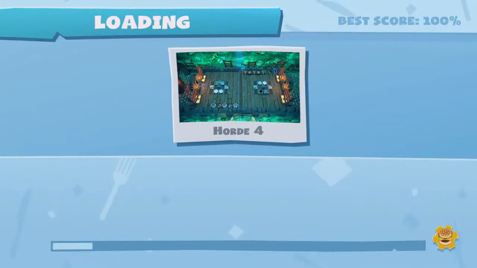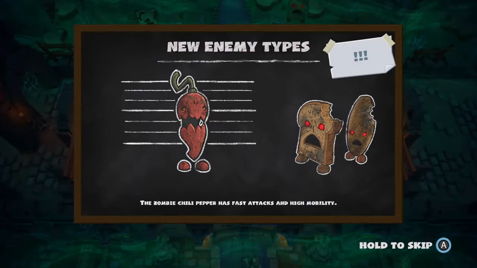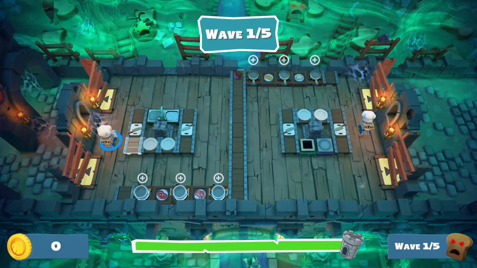All right, so Horde 4 has two different areas, one for the first player side on the left, the other one for the second player side on the right, and the pots and pans are on the top and the bottom. You need to switch the pots and the pans in this stage. So the pots and pans need to go in the center counter, so the other person can pick it up and move to their side.